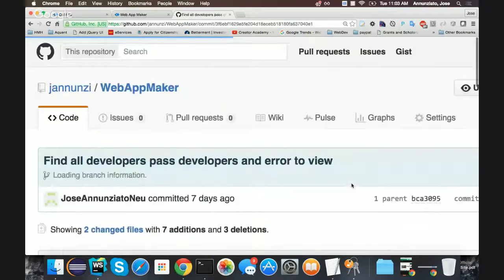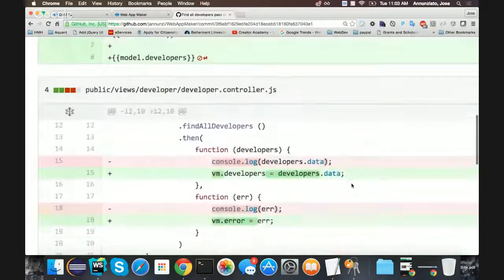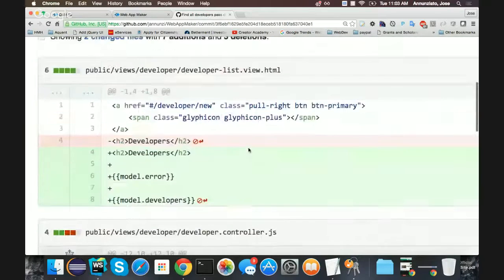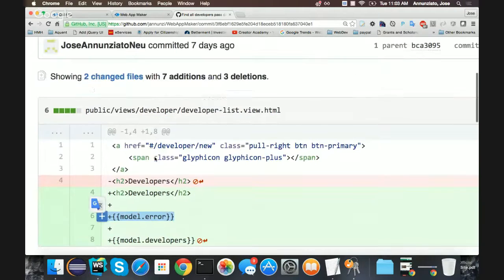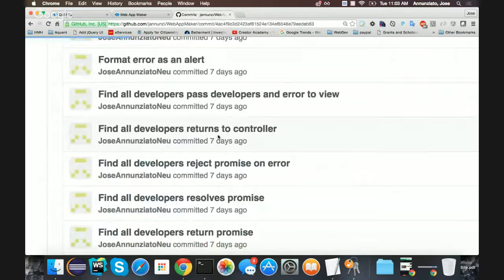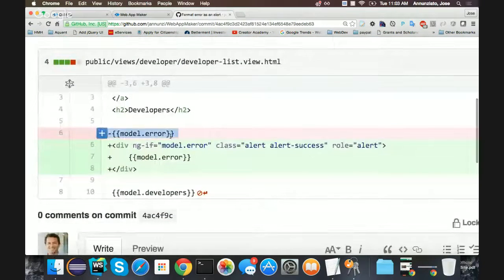Okay, so now that we have the developers on the controller, we pass it to the view, and the view just renders it as raw JSON. We can show an alert if there's an error. So for instance, instead of just model.error, we're going to check to see if there is a model.error.